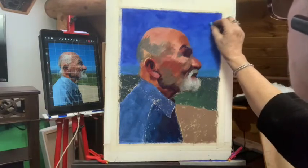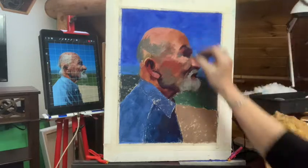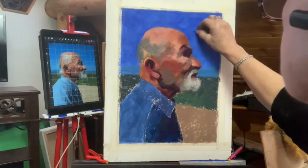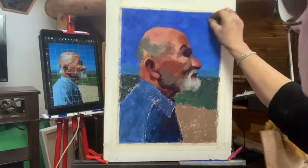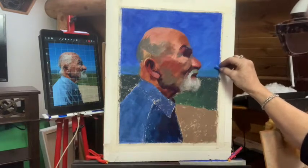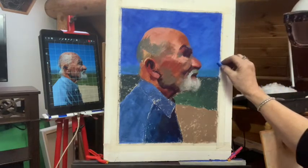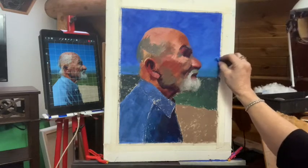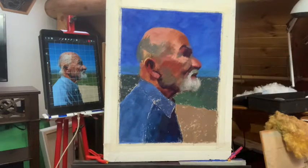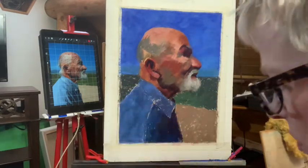I'm going to work my way up here and soften this whole thing with this Giro and warm it up. We've lightened it all the way up, but it's still not light enough down here. So I'm going to tip it and start scumbling with the tip, then soften it with the flat edge. It's still not light enough. I need to clean it off so that it comes back to the color that it was.